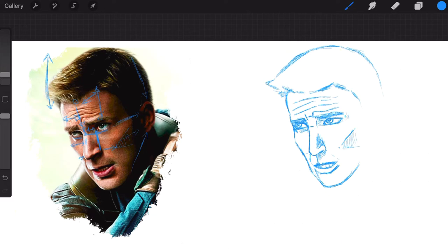Okay, so sort of like around here, there's a bit of shadow, some shadow around here. I might have that wrong, but again, it doesn't really matter, you can get it all during the painting, really, as long as the shape and the image is correct. So I've drawn in this bit, from there is the ear, so it's not too far. So it's about here.